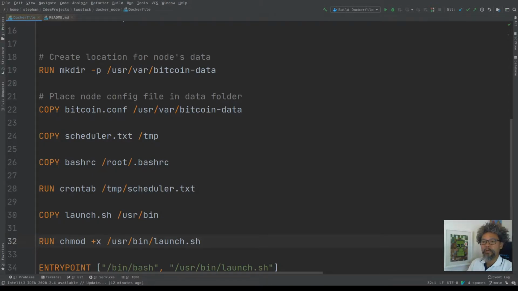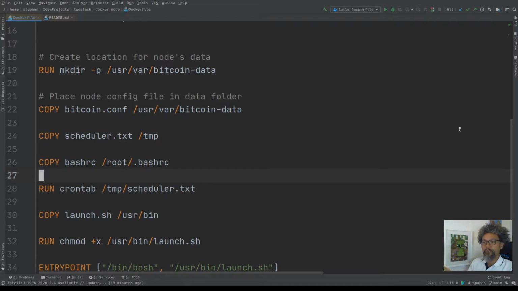Now, the only interesting thing really to talk about here is this cron tab, or this cron job that I created. It will automatically run the Bitcoin CLI command to generate one block every 10 minutes. Now, this is more for the sake of convenience, right? That basically means that every 10 minutes, you will get a new block.